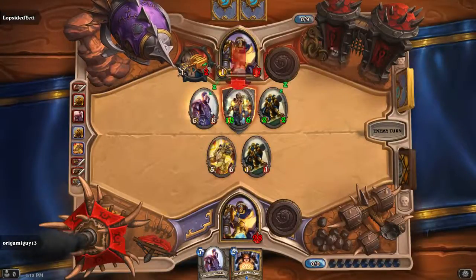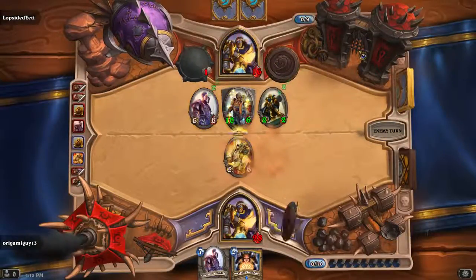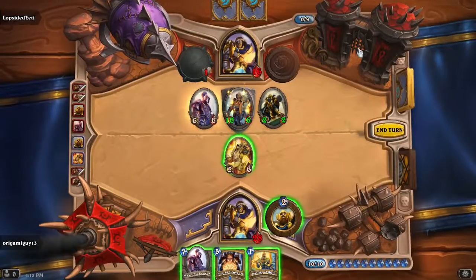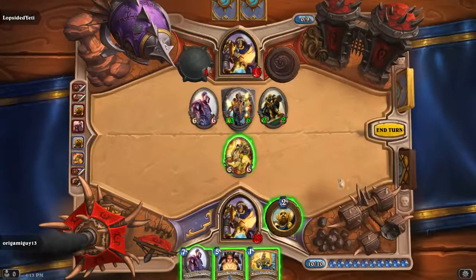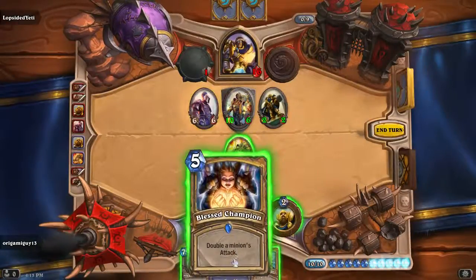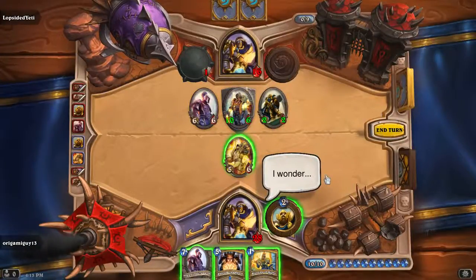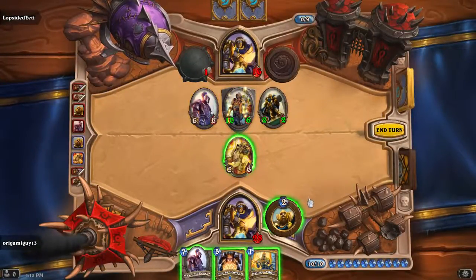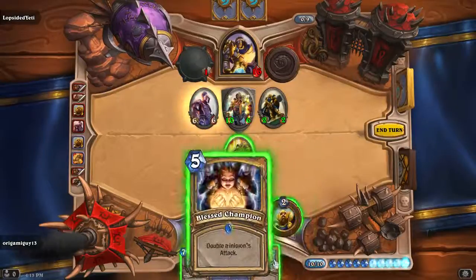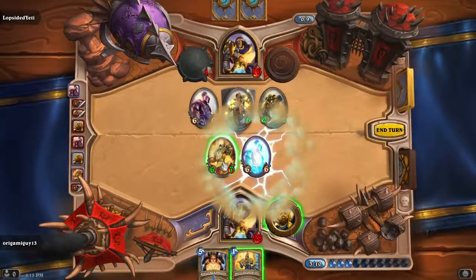I can click on this too. Okay, I gotta let my dog out. Okay, so, well, I can use this to give this guy 10. That's not a good idea. I can give him 3 with that. Oh, I know. Behold the might of Stormwind. Now this guy has 6, so you can kill him.